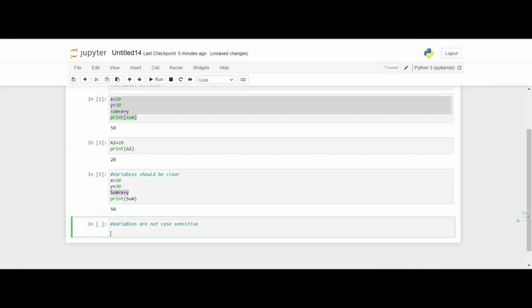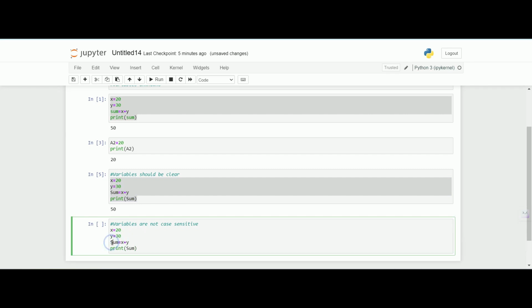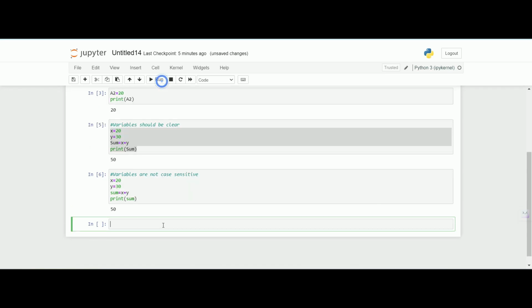Python is case sensitive, but variables are not case sensitive. If I write print with a capital P, the Python compiler won't accept it. But if I write sum, now just let me copy this up. If I write sum with a lowercase s, it would definitely accept that. This is because variable names should start from alphabets and not numbers, as I stated earlier. So these alphabets can be uppercase or lowercase or a mixture of both. I can simply write the whole sum in uppercase as well, like that. Still it would provide the desired output.